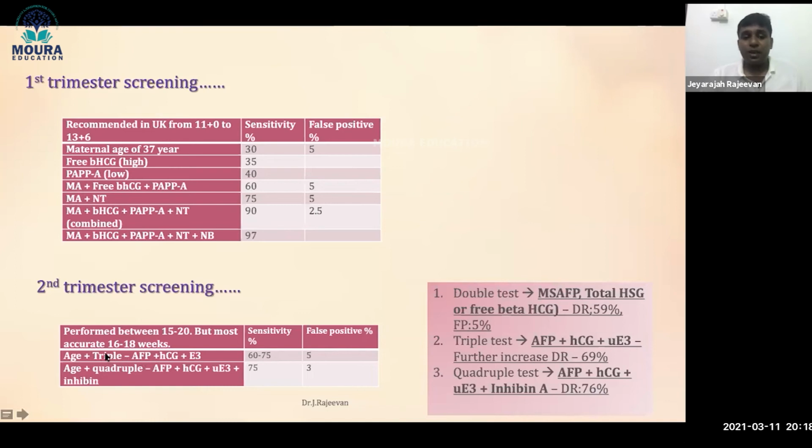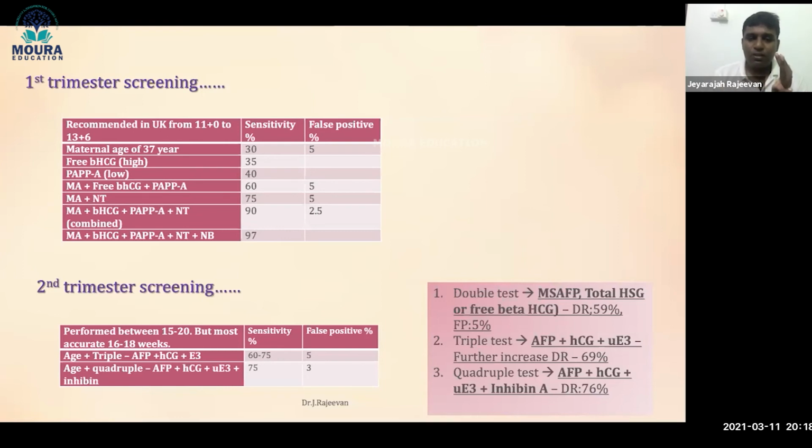In second trimester we are doing the triple test and quadruple test. Triple test, what do you understand by triple test? In triple test, we are assessing alpha fetoprotein, HCG, and estradiol. That is the triple test. Even though it's a bit difficult, you will get more questions. So, theory students, please remember these things. Triple test has 3: alpha fetoprotein, HCG, and estradiol. And quadruple test, we are having 4. Right?